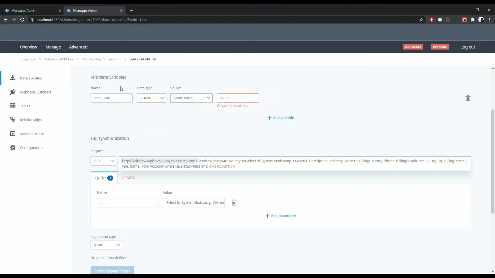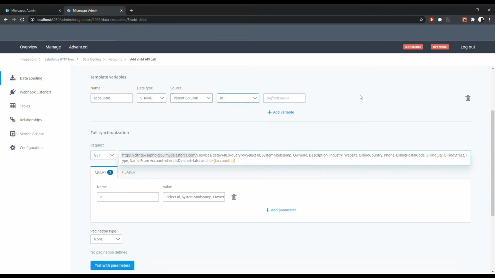So I want account ID to be a parent column, and I want it to be a parent column ID. So what we would like to add at the demo you just saw is that this same approach will work for service actions. And a very, very important piece of information for everyone, that all the current configurations will be migrated to this new format automatically after this feature is released.